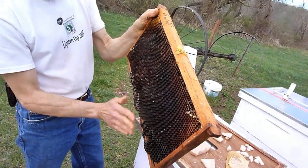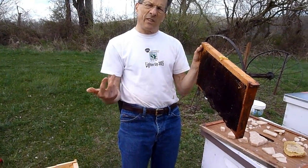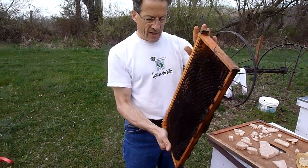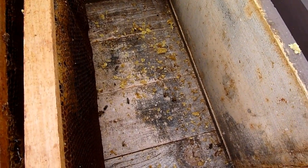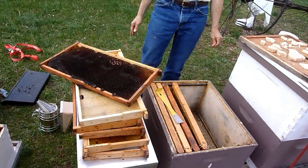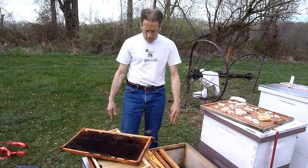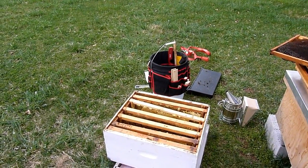There's some more pollen on that frame — I think it's leftover pollen, because the cluster was up in the top and if they were storing new pollen it would have been up there adjacent to the brood nest. So I think this is pollen from last year, or at this point bee bread. I'm going to take the opportunity to clean that bottom board off and take this whole thing down. We've got some nice drawn frames, a little pollen, and a bunch of frames that are either not drawn out at all or incompletely drawn. We'll use those. All this extra honey we might as well give back to the other hives that are going here.